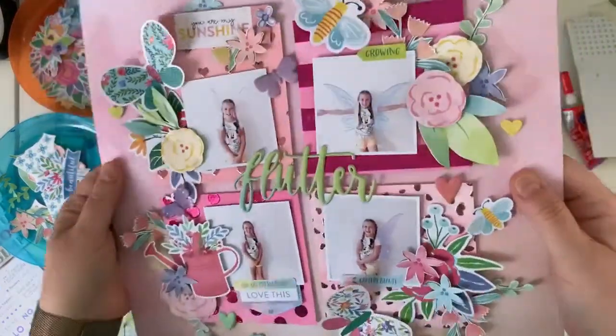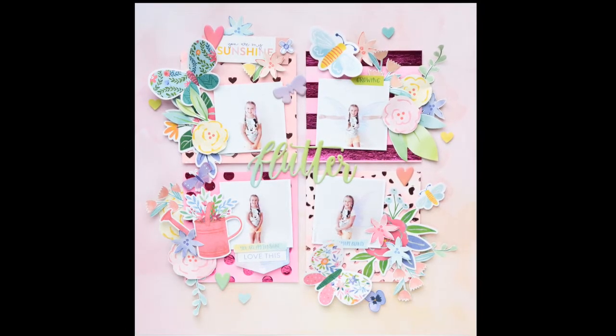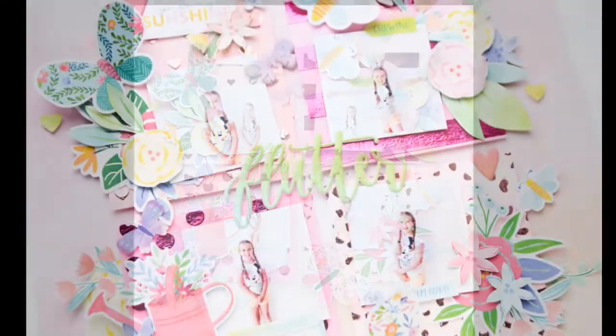And the page is done. I really like the shininess, but it's hard to capture it in the pictures. Like here, you can see it's very dark, but it isn't.